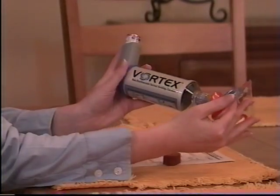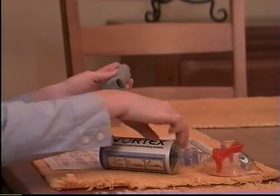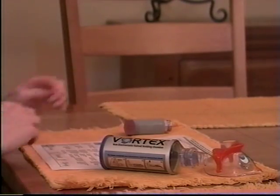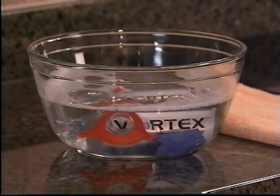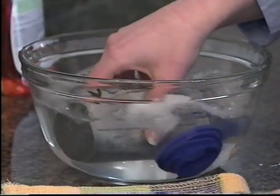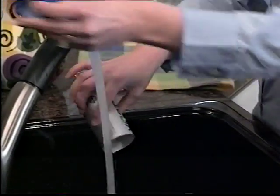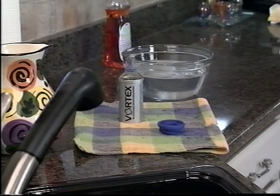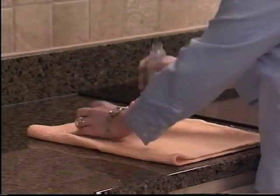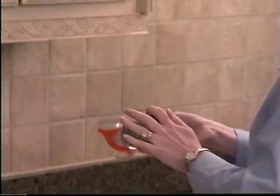To clean by hand, start by removing the inhaler and receptacle, and if a mask is used, remove it as well. Second, soak parts for 15 minutes in warm water with liquid detergent. Agitate gently by hand. Then, rinse it in clean water and shake it out in the sink. Air dry the VORTEX in a vertical position on a clean, lint-free cloth. Finally, when the VORTEX is completely dry, reassemble the parts and it's ready for use.